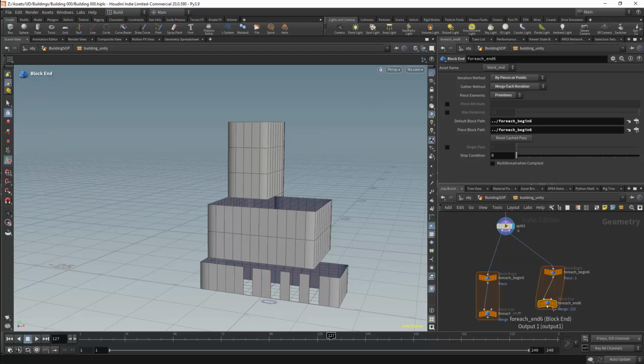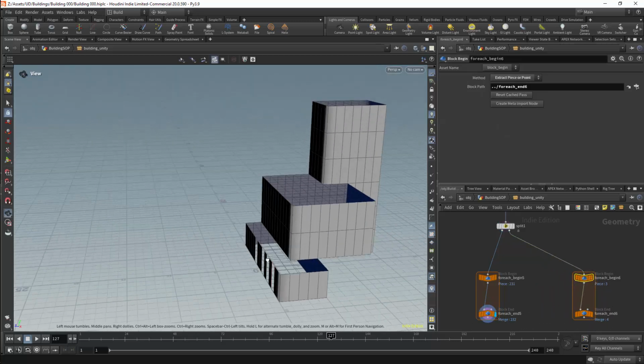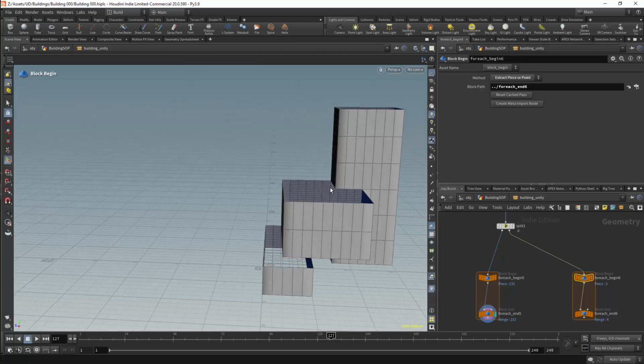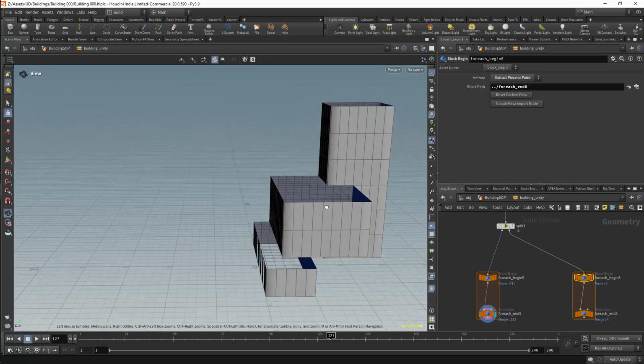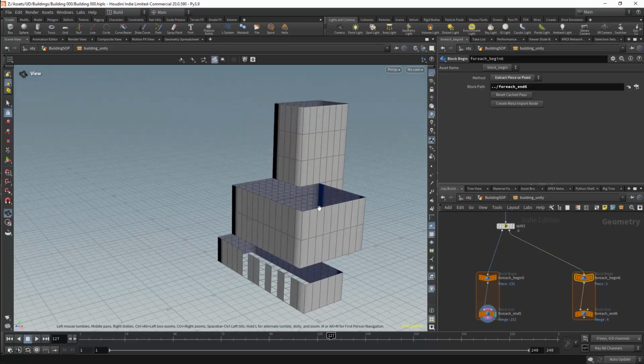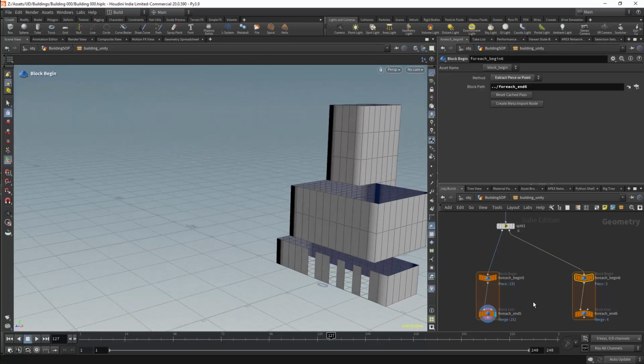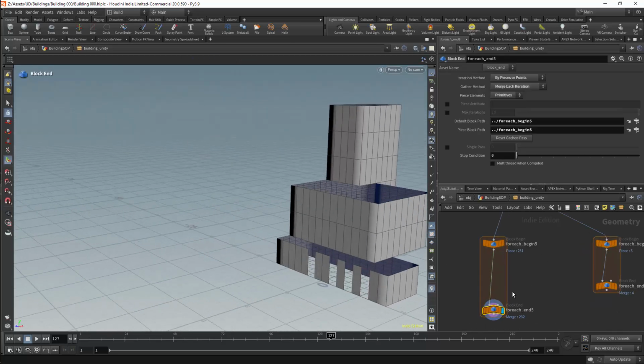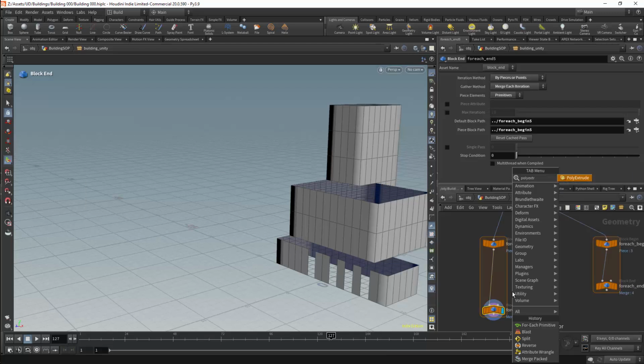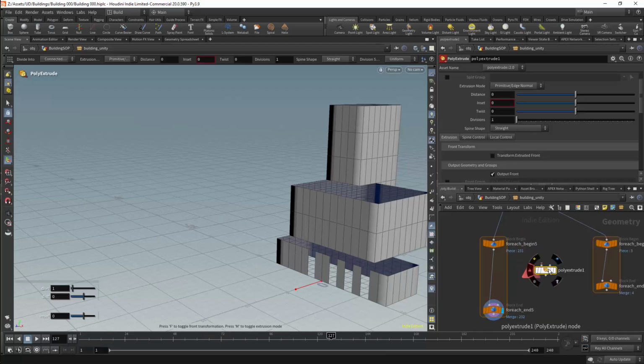I'm going to begin by extruding all of the walls outwards. This will allow me to maintain the ceilings as interior ceilings. This will mean that I do not have to resize the ceilings. We can approach the extrusion either way, as we'll have to compensate no matter which way we do this. But I will start with an outward extrusion. I'll do this with the poly extrude node. I can add this node to my for loop.